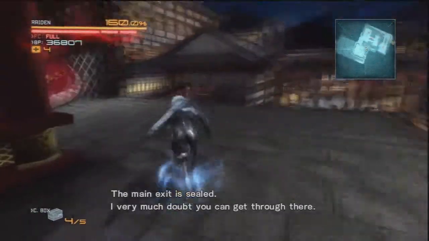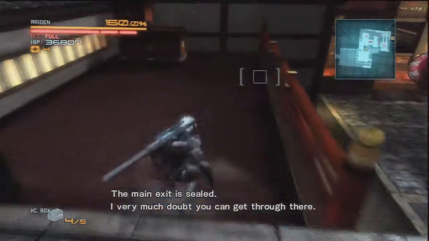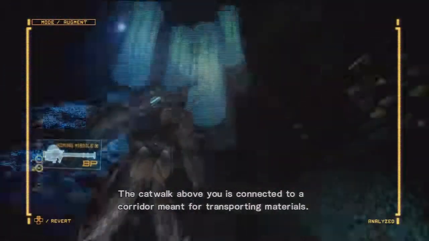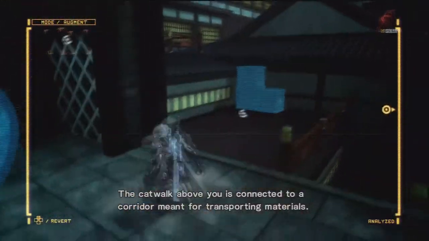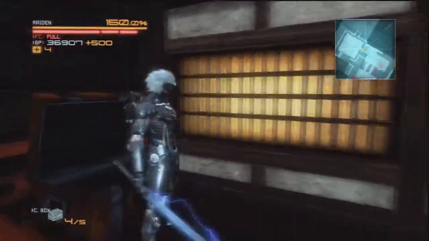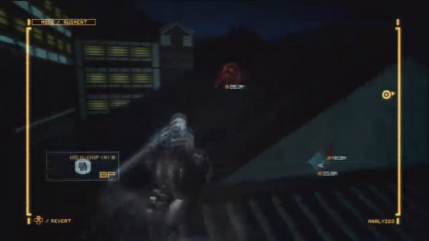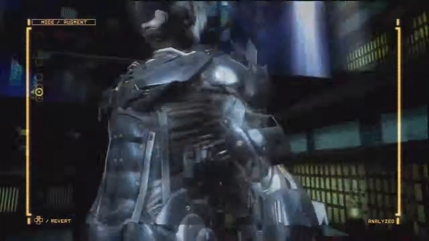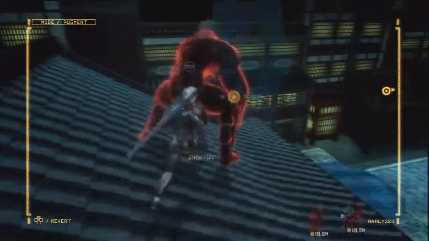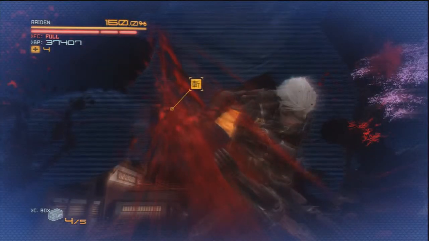Alright. The main exit is sealed. I very much doubt you can get through there. The catwalk above was connected to a corridor meant for transporting materials. You can take that to the elevator. There's a big guy right there. Okay, so he's not gonna move. Let's kill.